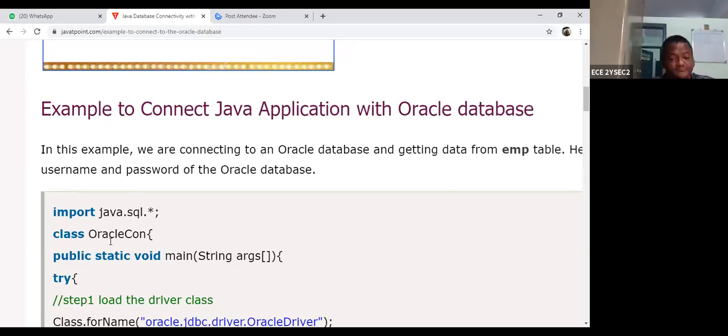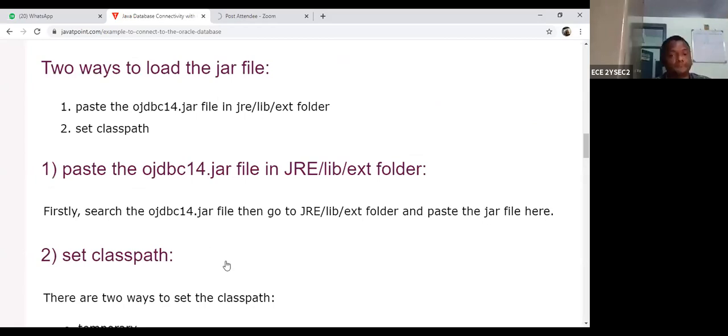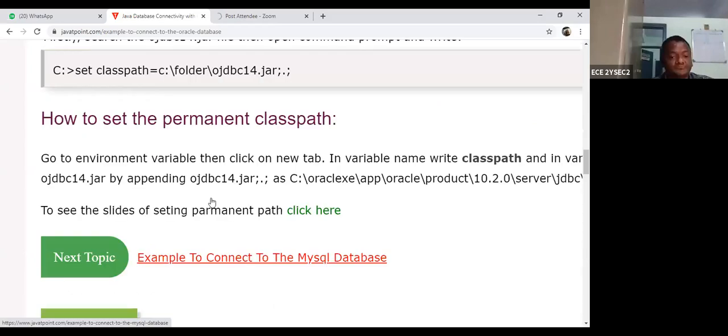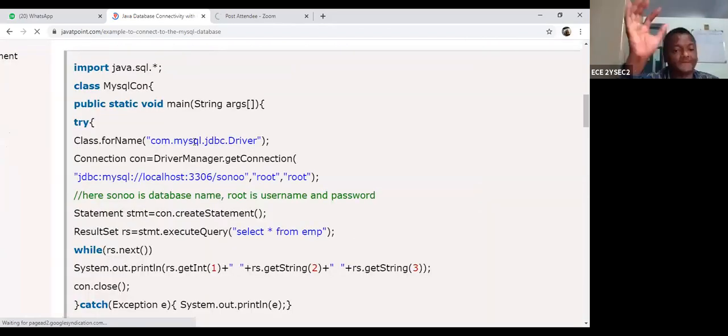Previously it was Oracle. Now it is a MySQL database. Please observe this and understand it clearly. Previously this was Oracle, but now you are using MySQL.